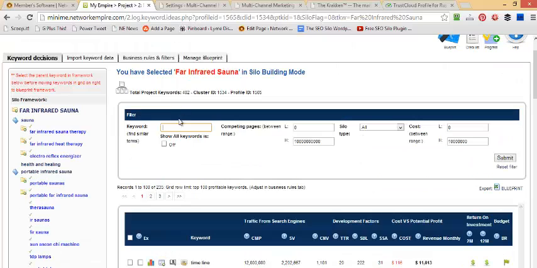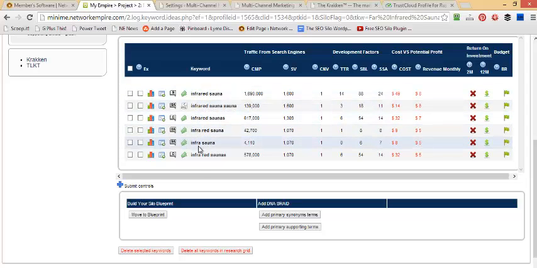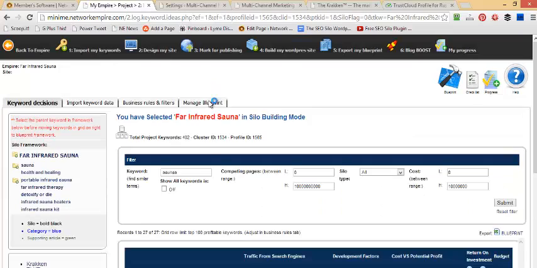But you can filter, of course, by the most important data for your blog silo, such as in this case, sauna. I can click if I want to see all the keywords that I just imported from Kraken. You can see that they're all here, infrared sauna, infrared saunas. And I would look and see if I need to add them to my sidebar. Okay, for example, I could also do the word saunas. And I could also show the ones that I only brought in from that.